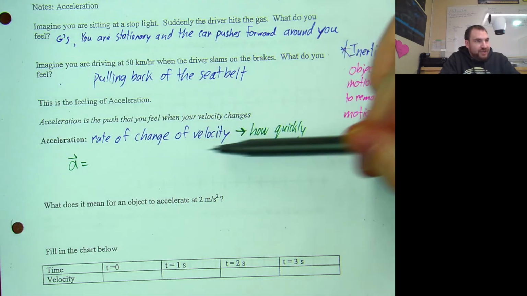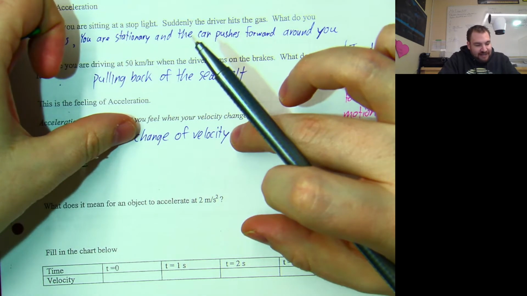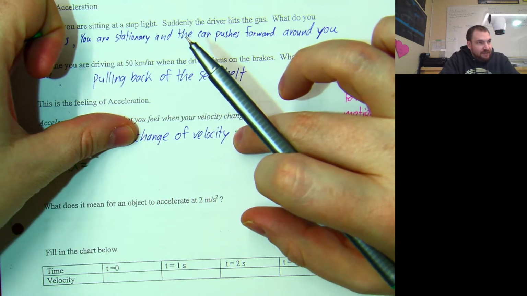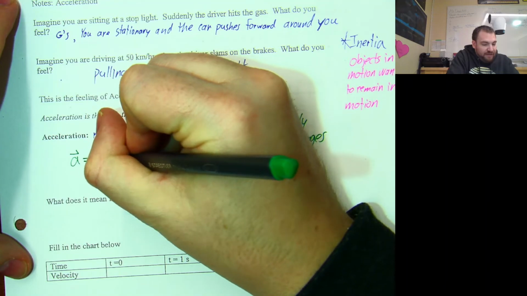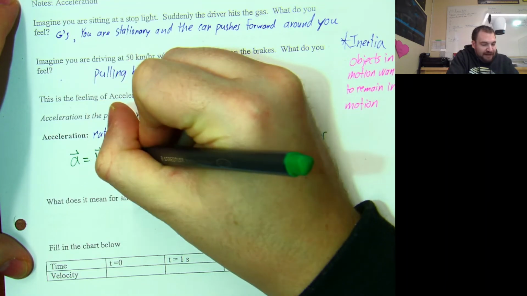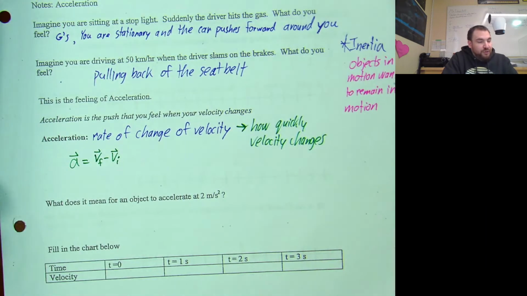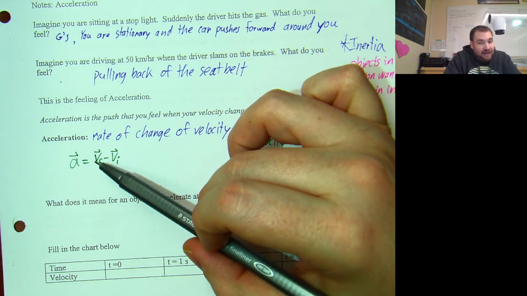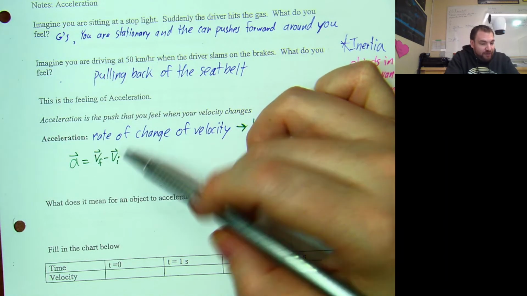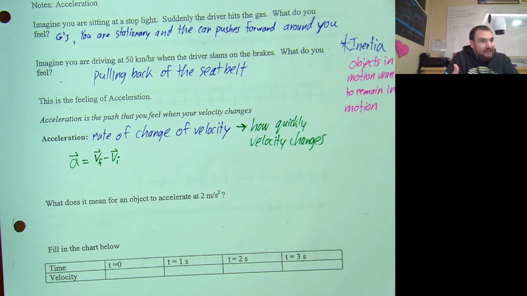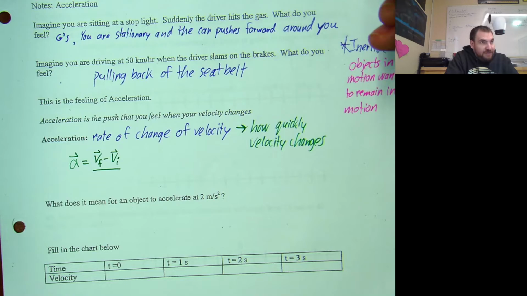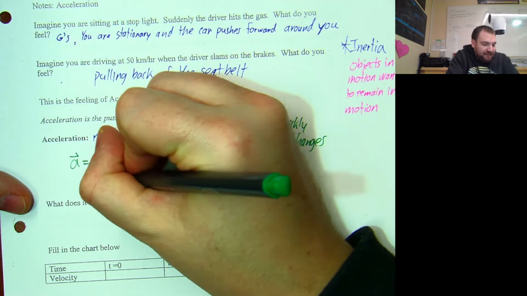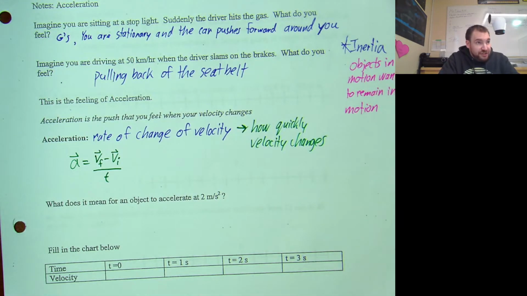Now we want the rate of change of velocity. So it's the velocity now that's changing. So how do I write that mathematically? Well, I'm going to call it VF minus VI, sure. So that's the velocity that you are at the end minus the velocity you started with. And to figure out how quickly that's changing, what do I have to divide it by? Yeah, time. It doesn't have to necessarily be seconds, Manuel, but typically it's going to be seconds.